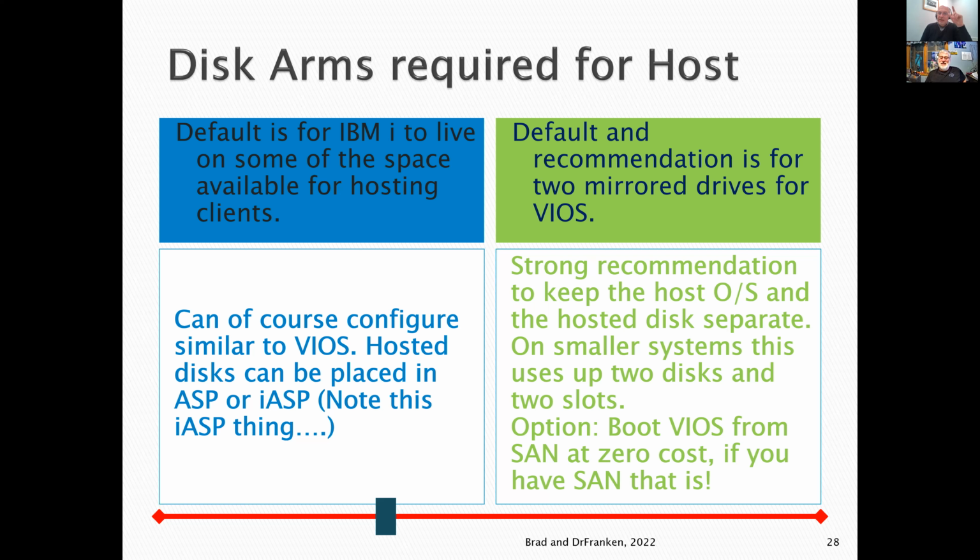Now, that doesn't mean that VIOS can't perform in really high performing environments. You can have incredibly fast performing IO coming from VIOS, just as you can from IBMI, but you design it differently and you really are using a SAN at that point, regardless of whether that SAN is made up of NVMEs or FCM cards or SSDs. You design that separately, but you would use VIOS in that regard.